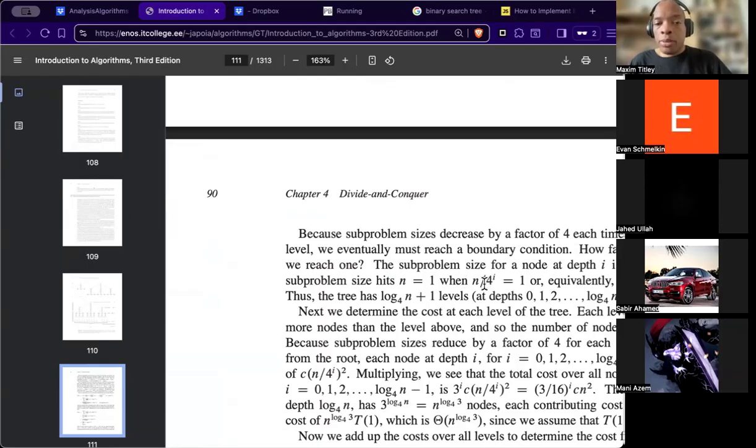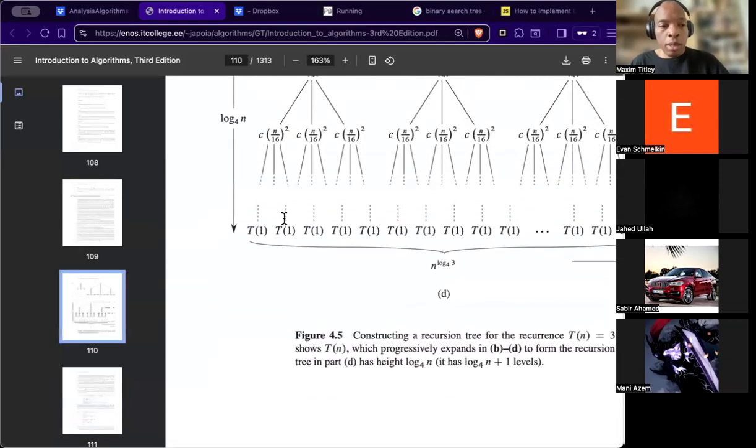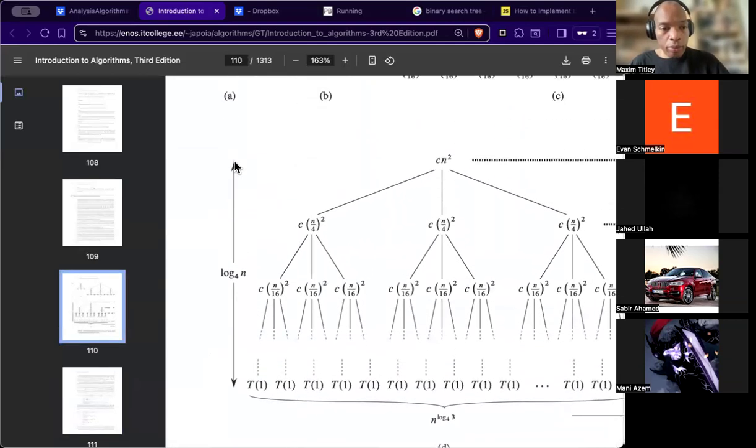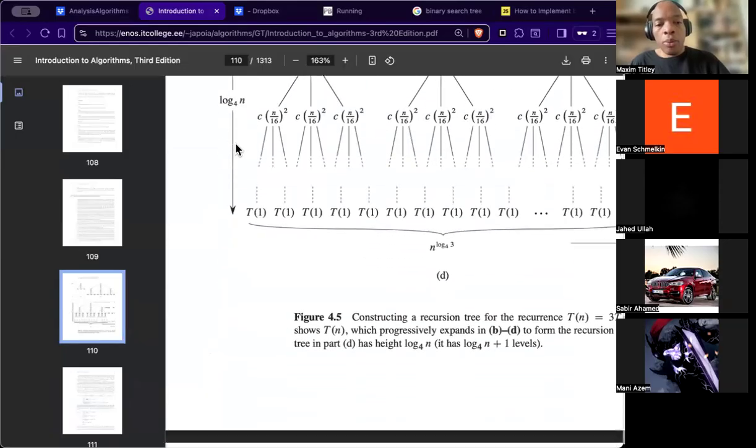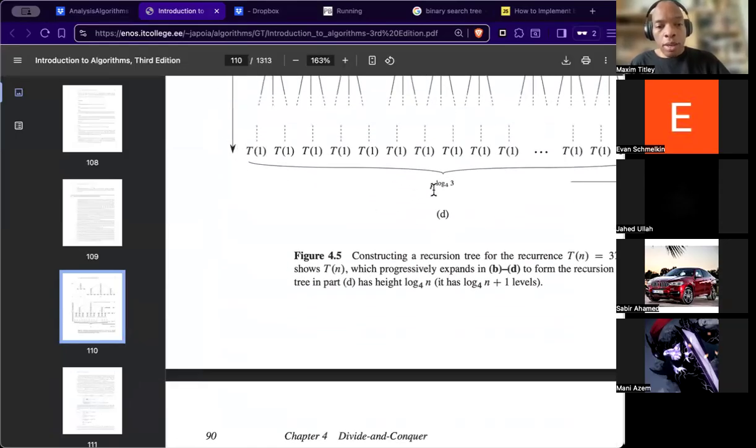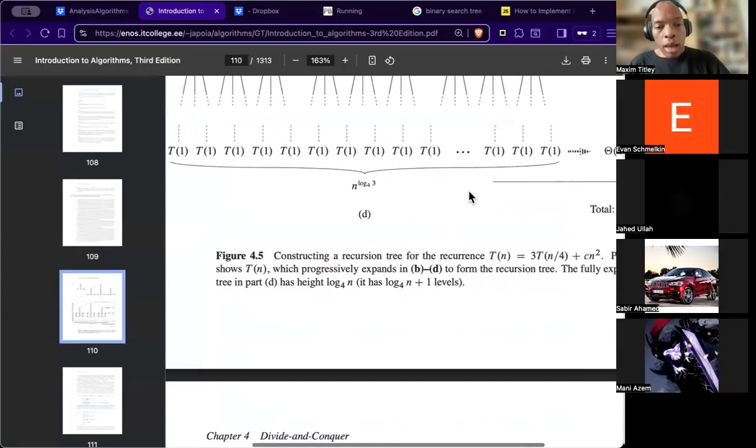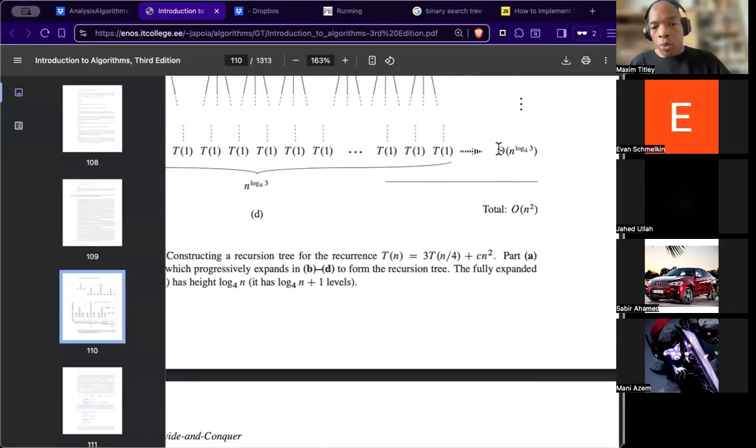So if I took log base 4 of 4 to the I, then the 4's would cancel out and leave me with I. If I take the other side and do log base 4 of n, I'm left with log base 4 of n. So I would then equal log base 4 of n. Okay, now what does that mean?